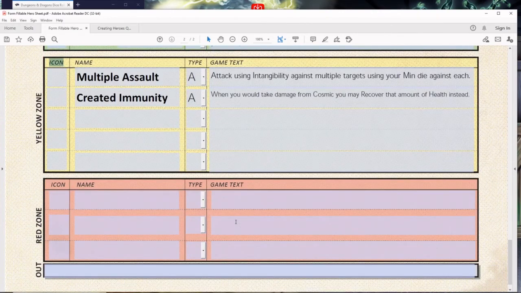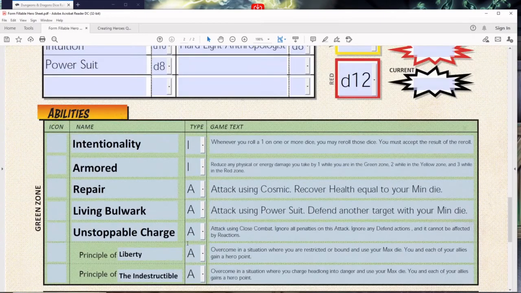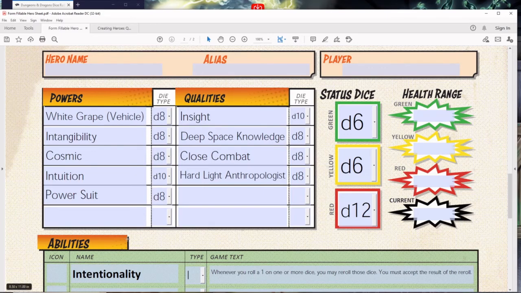Okay, so we also get an out ability. For nurturing, it is boost an ally by rolling your single quality boost. It's a quality. So boost an ally by rolling your single, we're going to say insight die. Now this is a thing you can do when your turn comes up. When you would normally be choosing an action, you can just do this. You can't do anything else, you can just do this until a new scene happens and you get to wake up. But this can be fairly powerful, especially when our insight die is a D10.